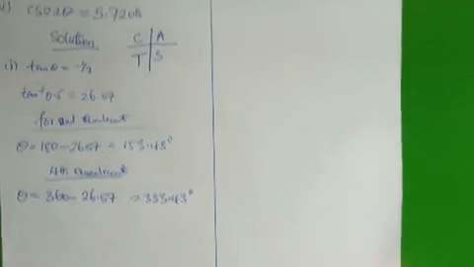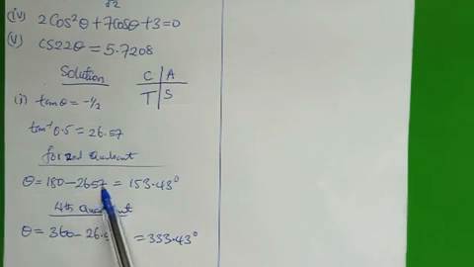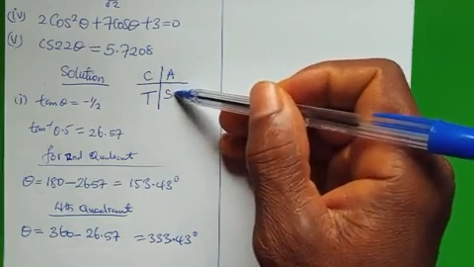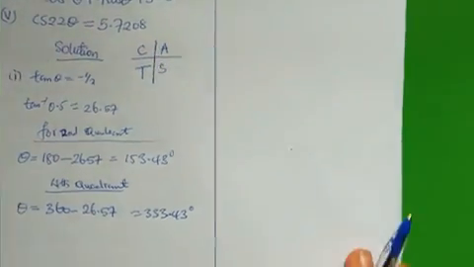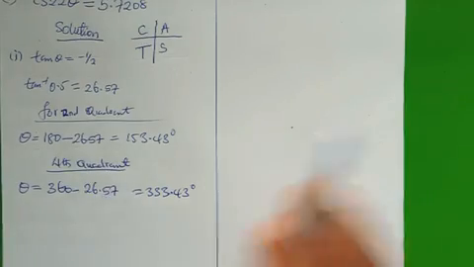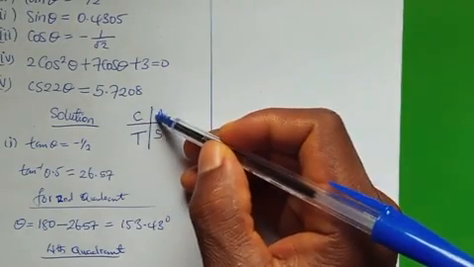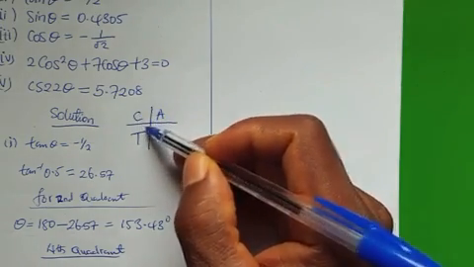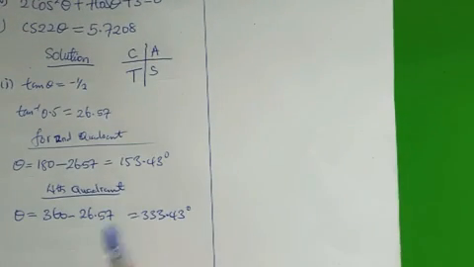And on a recap, in the first solution, we subtracted 26.57 degrees from 180 degrees simply because we solved at the second quadrant. The first quadrant is 90, the second one is 90, 90 plus 90 is 180. Then in the second solution, we said 360 minus 26.57 because tan will be negative at the fourth quadrant also. First quadrant, second quadrant, third quadrant is 270, plus the remaining quadrant is 360. So it's 360 minus the acute angle, which will give you 0.5. That is how we got the answer.